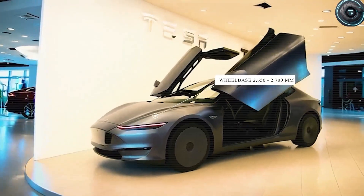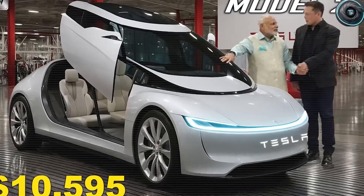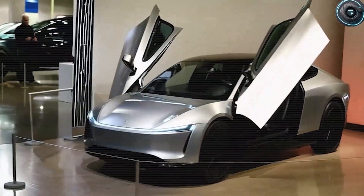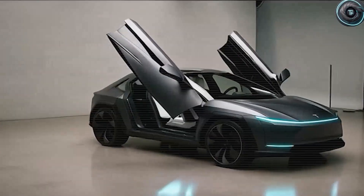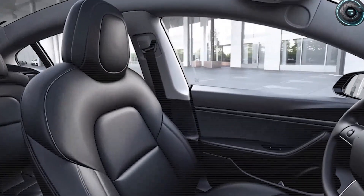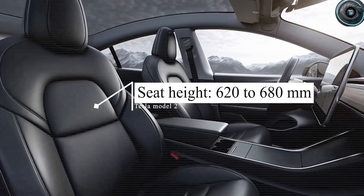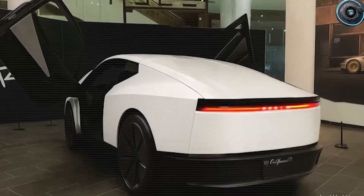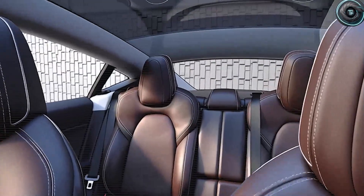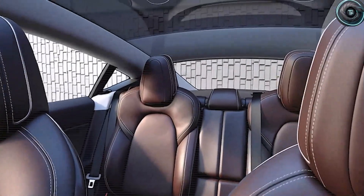The Model 2 is built short and wide with an open visibility package. Tesla designed it to be compact and agile, perfect for maneuvering in crowded city streets. The wider stance reduces strain on your back when getting in and out, while the open sightlines mean you can clearly see at intersections. The car's body has very short front and rear overhangs, with a wheelbase in the sweet spot of roughly 2,650 to 2,700 millimeters. Tesla targeted a turning circle of only about 10.5 meters, meaning the Model 2 can make U-turns within just two lanes — far more neatly than most sedans, which usually need 11 or even 12 meters.